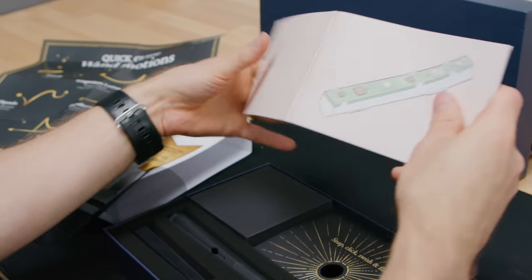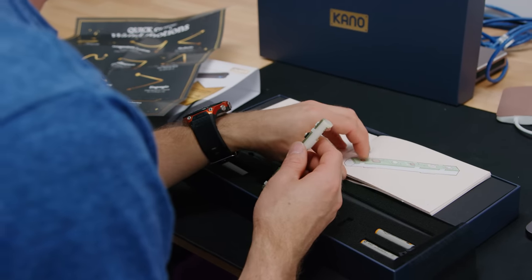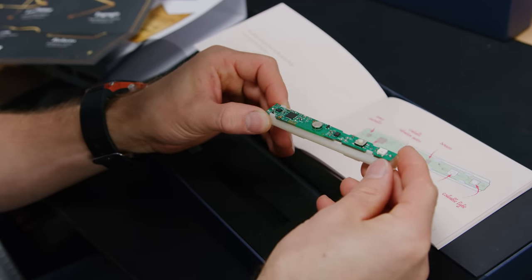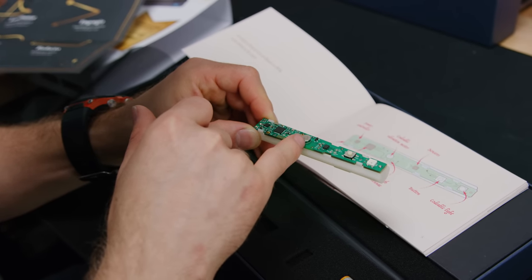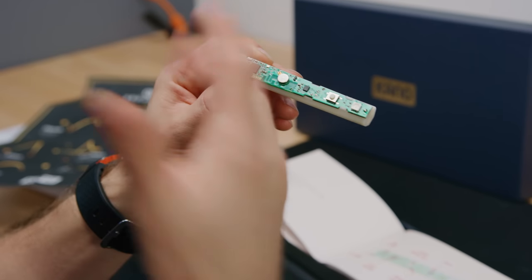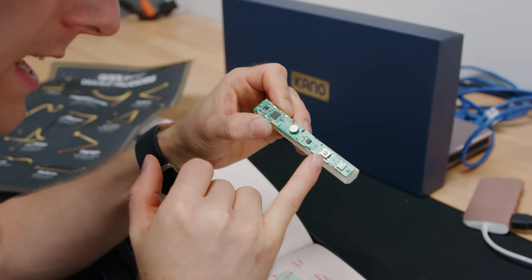Let's build your wand. They really do make this stuff simple — that was something they did a great job of with the original Kano computer kit. My son was able to do it and he wasn't even six yet. It's called a printed circuit board or PCB. Look closely at the parts: there's your power controller, here's the processor, an activity light, a codable vibration motor — so there's vibration feedback — and the Bluetooth antenna. A lot of people think devices without external antennas don't have antennas, but they're generally copper traces on a PCB. You can see they've snaked it to make the antenna longer. There are also sensors, the button, and a codable light — so you've got both vibration and light feedback.